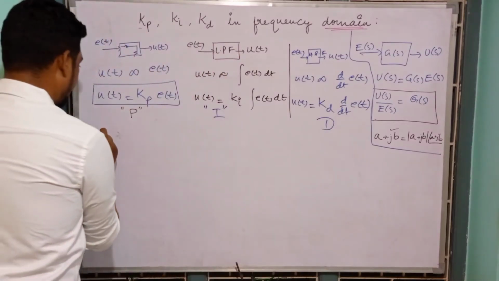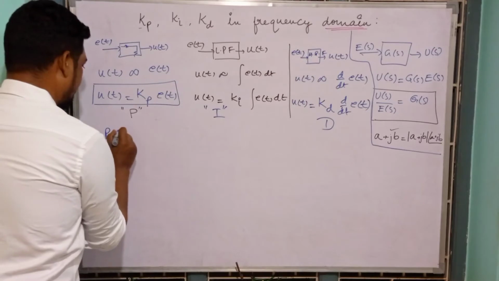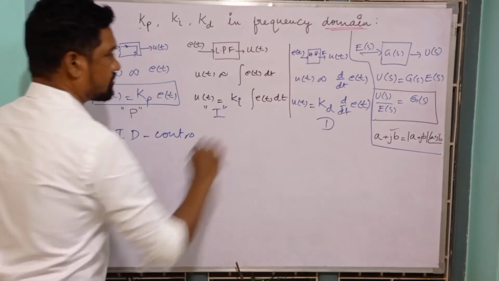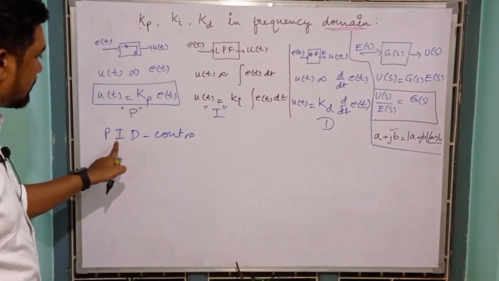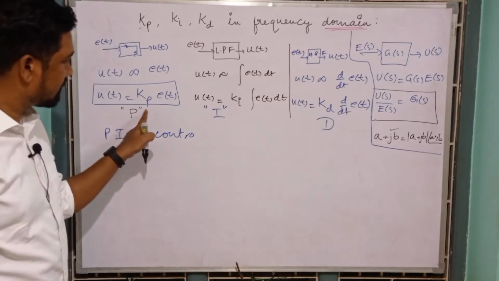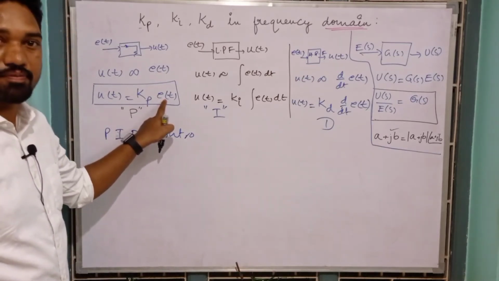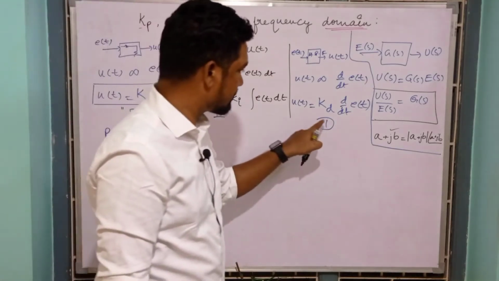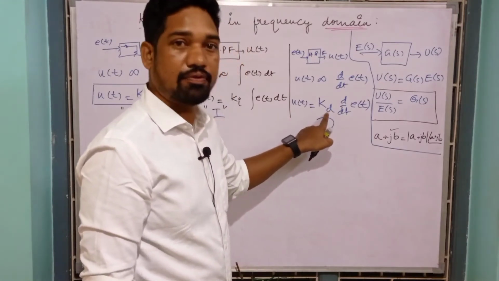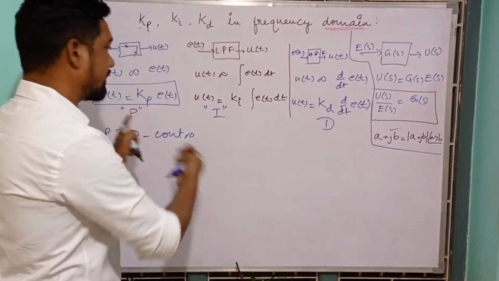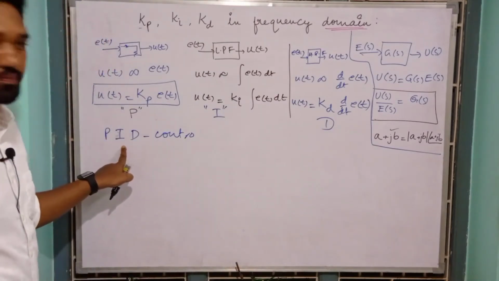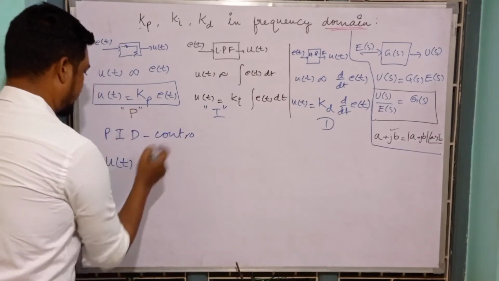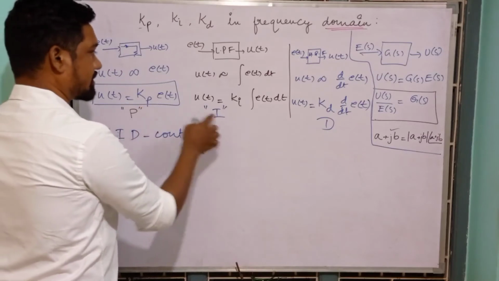So we have what we want if we need a PID controller. A PID controller is a system whose output is directly proportional to the input, plus directly proportional to the first integral of the input, plus directly proportional to the first derivative of the input, and combining all this we have a PID controller. So what is a PID controller? The output u of t is a straight combination of all this, proportional plus integral plus derivative.